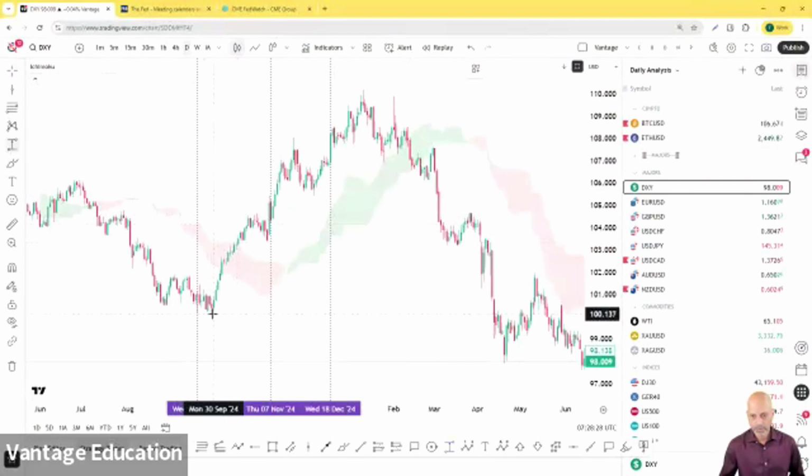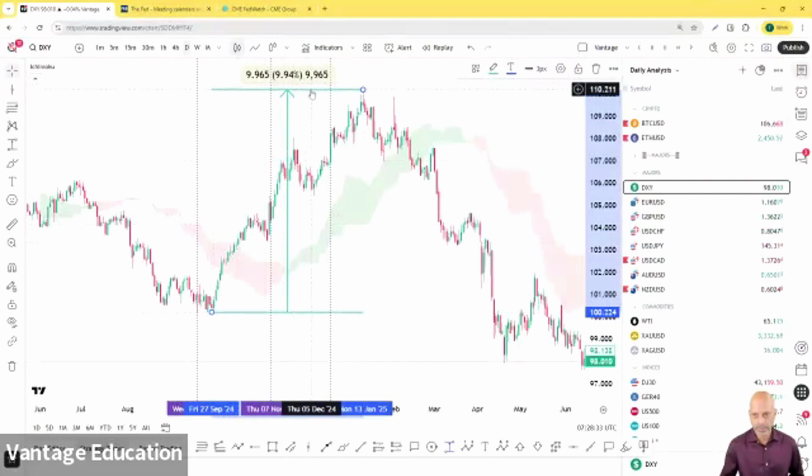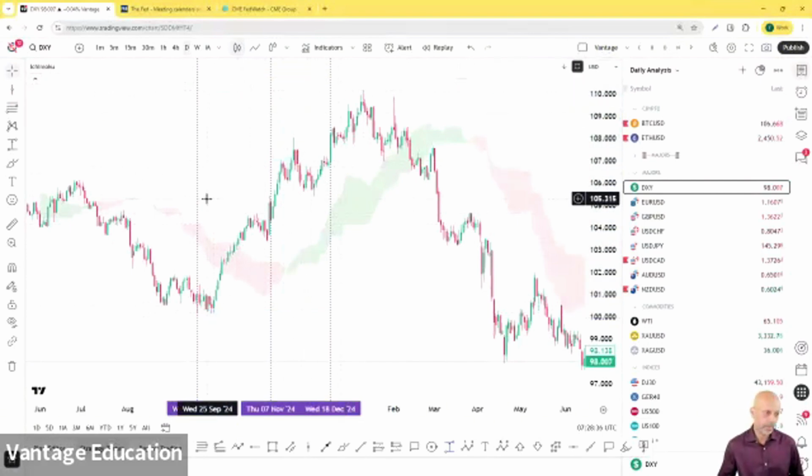You can see the dollar index from its lows of September last year actually rallied as much as 10%, and this is despite the Fed making 3 consecutive rate cuts, especially the one here on 18th of December. Now, why would you think that the value of the US dollar actually increased and Treasury bond yields actually increased when the Fed was cutting rates? All this during this period is when we saw inflation start to accelerate in the US, specifically with headline PPI and headline CPI both accelerating quite noticeably.